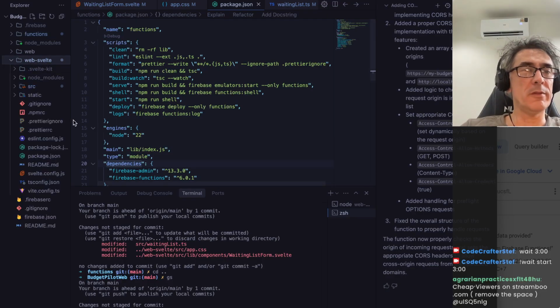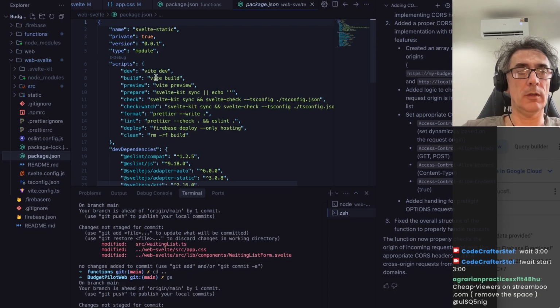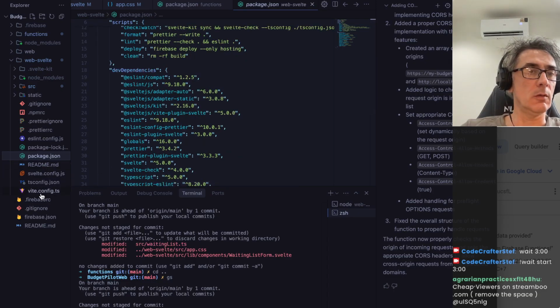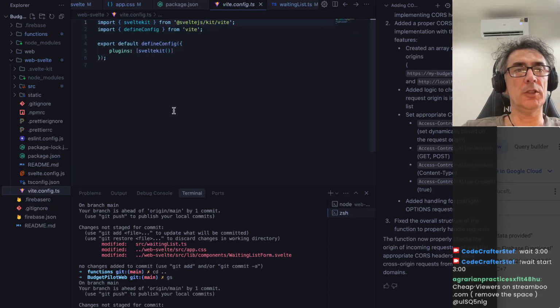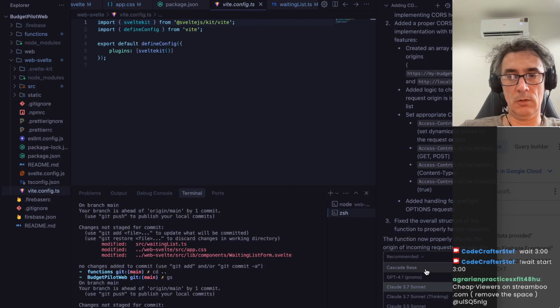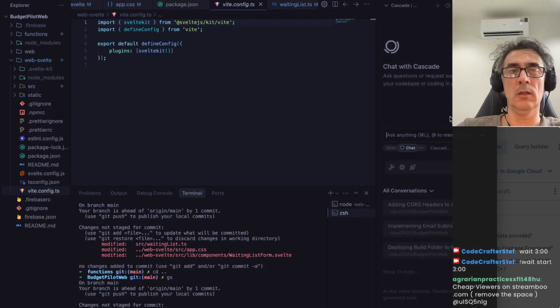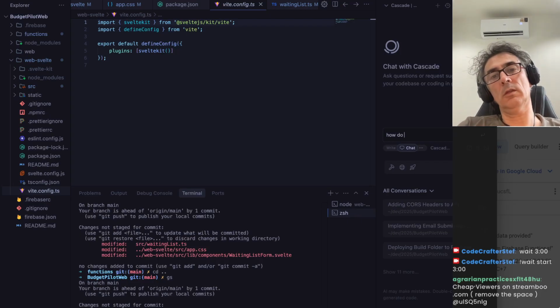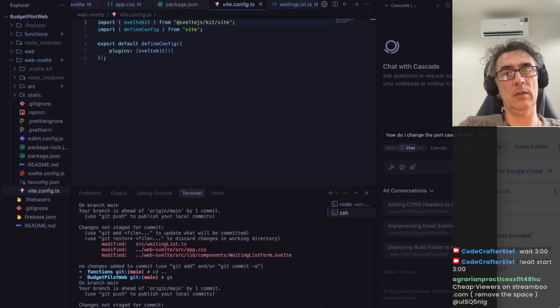If I go in web Svelte and I go change the port of Vite config, how do I change the port? Alors, let's go here. And we change the model to the cheap one. I go to chat and we start a new chat. How do I change the port used by Vite?